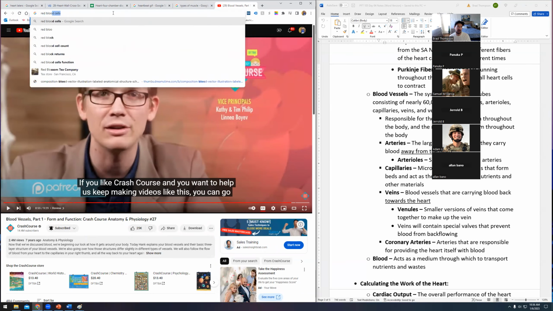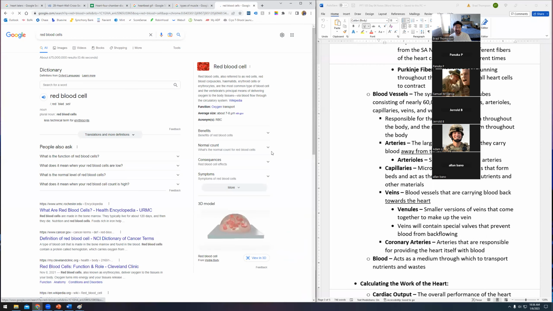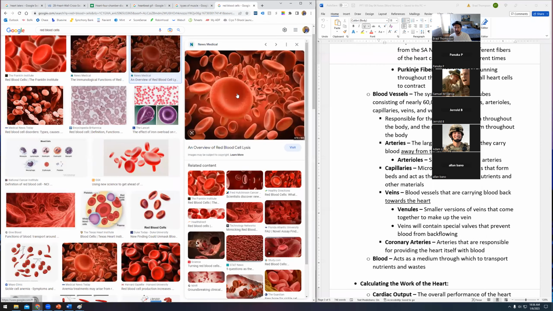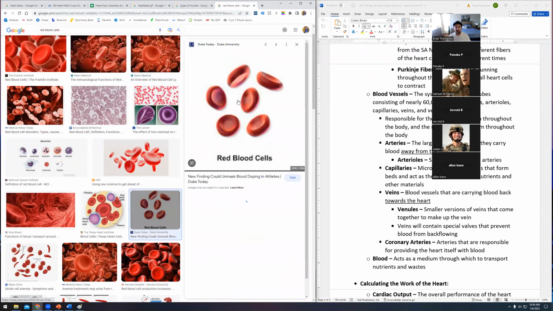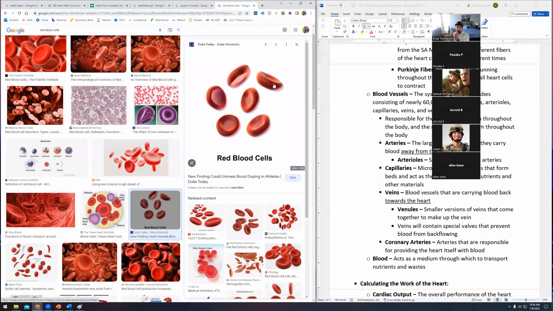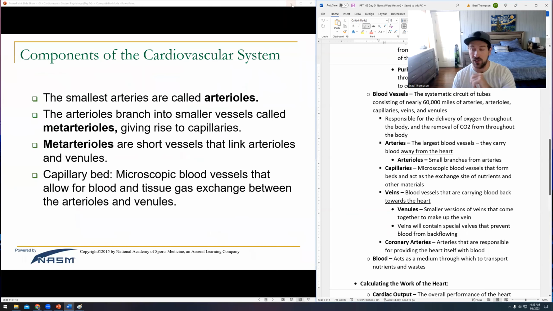If you look at a red blood cell, it looks something kind of like this, right? It looks like a filled in little donut there. And what that does is it's very easy to fold and squeeze. And when it has to fold its way through a very small capillary, it gets stuck and then pops out the other side. And what does that do? That actually increases your blood pressure slightly to make sure that blood can keep flowing, even if it happens to be really far away from the heart. So it can be super far away, but still maintain a little bit of pressure. And that also makes oxygen delivery and extraction a little bit easier.